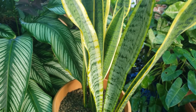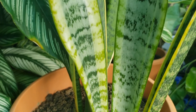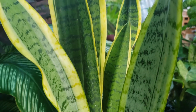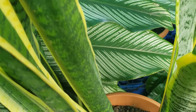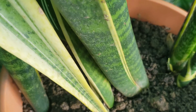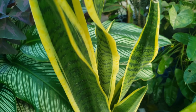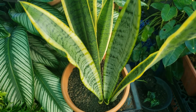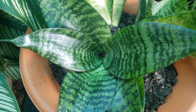Snake plants don't require a lot of water, a lot of maintenance, or regular monitoring. They can handle some tough love — they can do without regular watering, without fertilizing on a regular basis, and they will still look really good and thrive. They tolerate both bright light and low light, and actually grow faster in brighter lighting conditions. There are a lot of different varieties. It's definitely a plant you should consider.